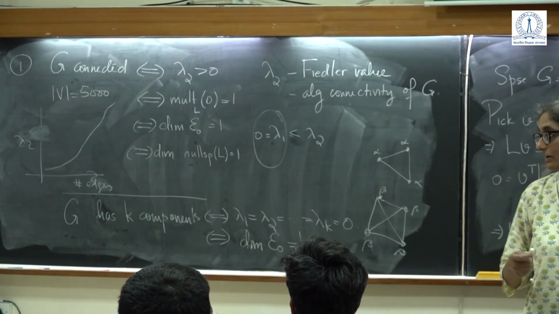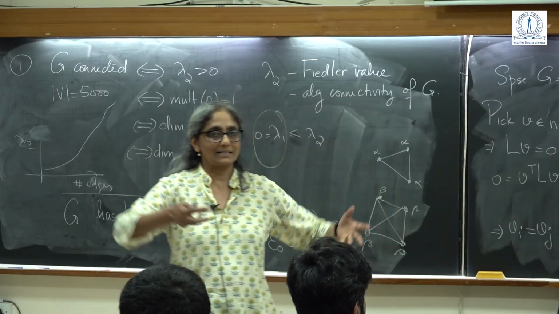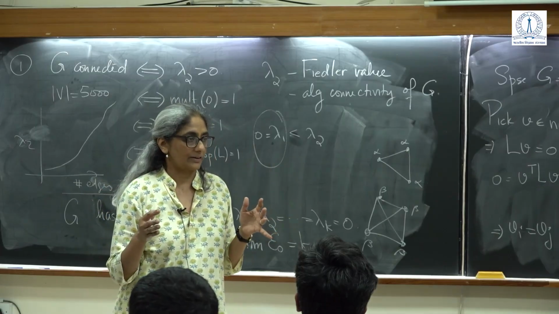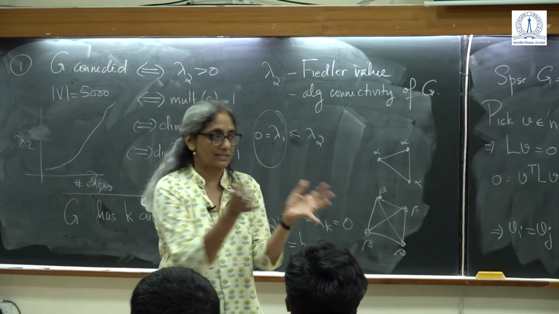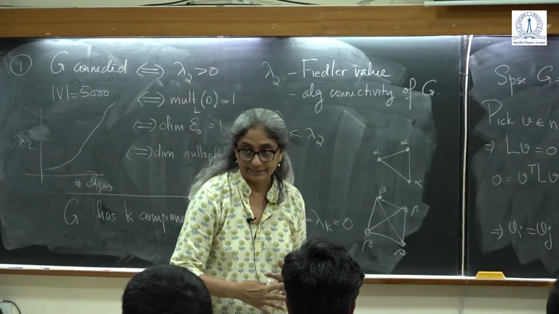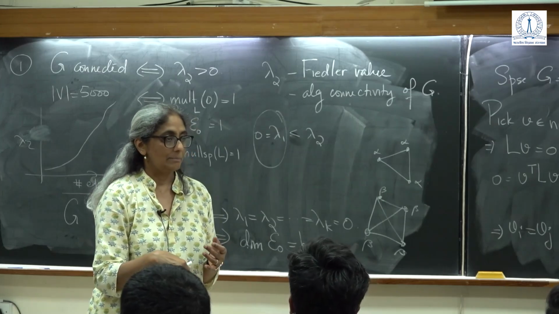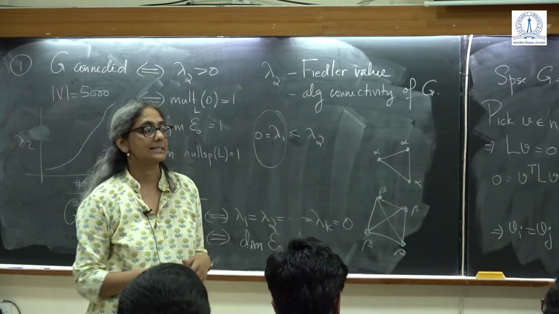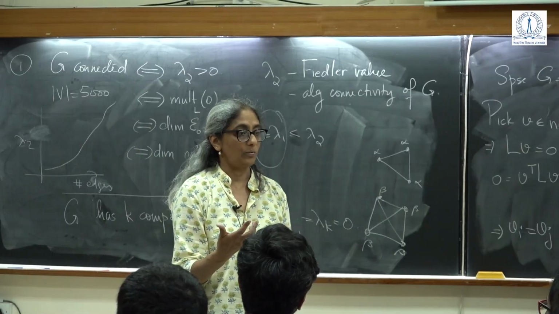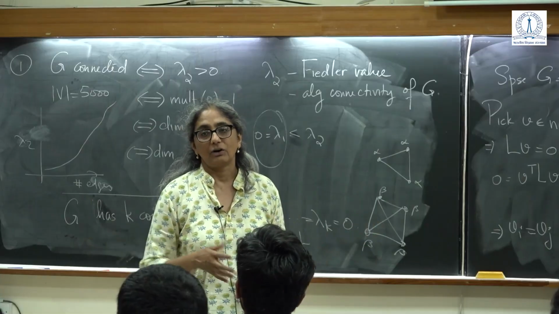On Thursday, I think, we'll talk about how you maximize lambda 2. Why would we want to maximize lambda 2? Let's say you have a graph and you want to change lambda 2. You have to start putting weights on the edges, because the graph just comes with one lambda 2. But if you allow weights on the edges, lambda 2 can increase or decrease. If you put 0 weight on some edge you already had, lambda 2 will probably decrease. But if you start putting more and more weight on the edges, it'll increase. On Thursday, we'll see an example of why people do this, why it's good to know the maximum lambda 2 I can have on a fixed graph.